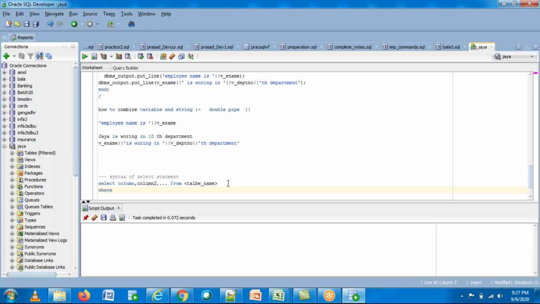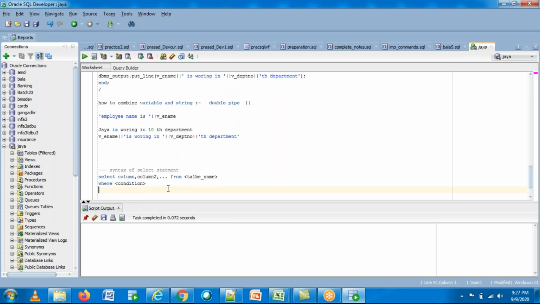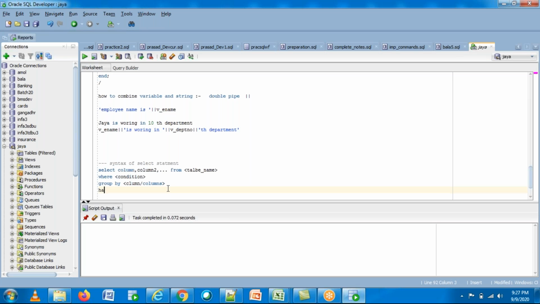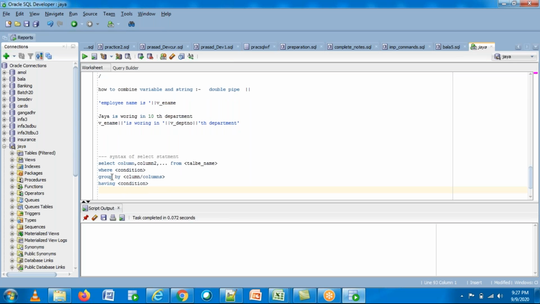You'll have a where condition, right? Group by, you may have a single column or multiple columns. Having, you'll have a condition. Anyways, I'll discuss group by and having later.